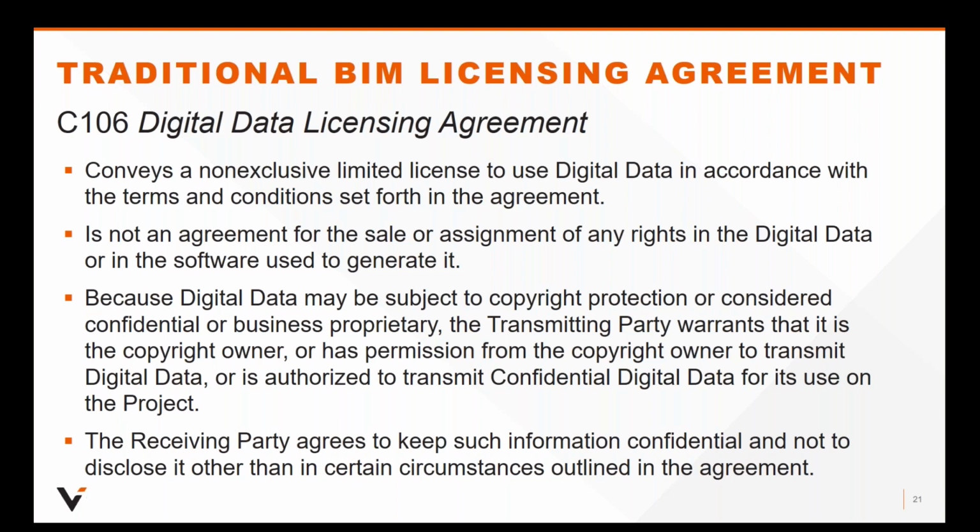And the circumstances mentioned in the last bullet item include situations where the receiving party is compelled by a lawful court order or other compulsory legal process to disclose the confidential digital data. Otherwise, it does remain confidential. So that last bullet item refers to the permission of the disclosure to others on the project, so they may perform their work or services as long as they are subject to the same disclosure restrictions set forth in the C106.